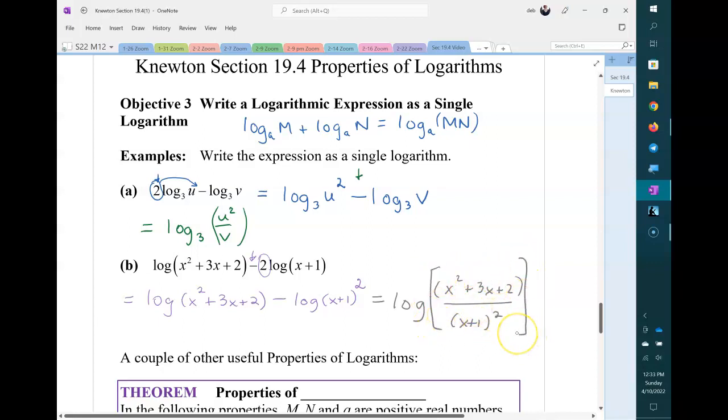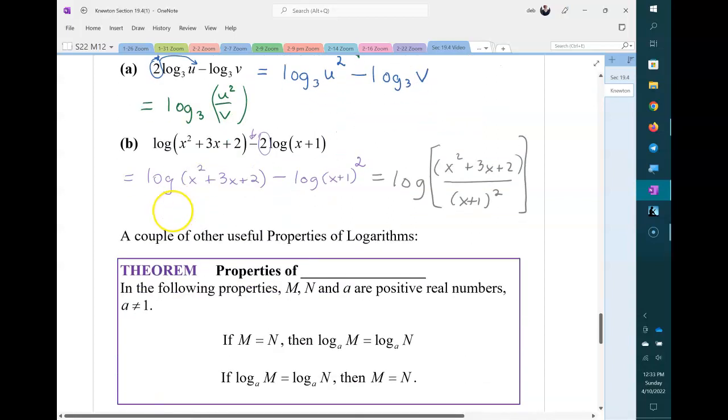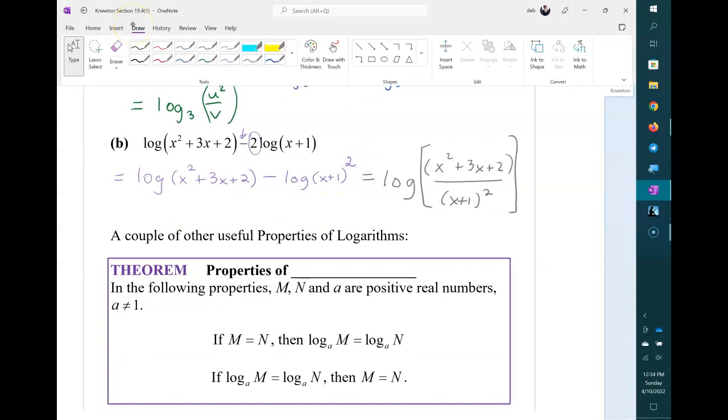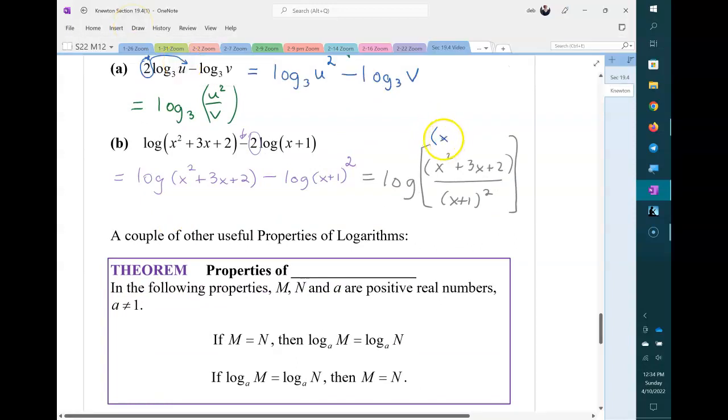So make sure you're being very clear about what is inside your logarithm, because sometimes you'll have logarithms and other things, and you want to make it very clear of what is part of your logarithm's argument and what is not. And this one actually would simplify some, right? If you happen to notice that x squared plus 3x plus 2 actually simplifies, you could cancel one of these x plus 1 factors and have x plus 2 over x plus 1. That looks a lot simpler than what we started with.